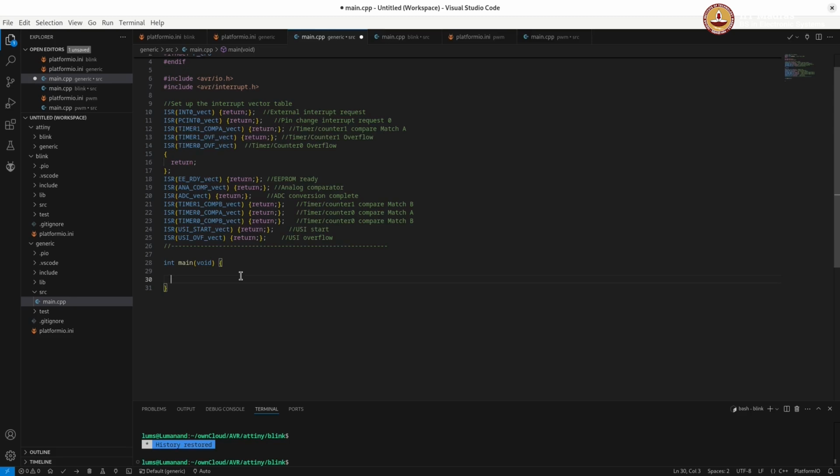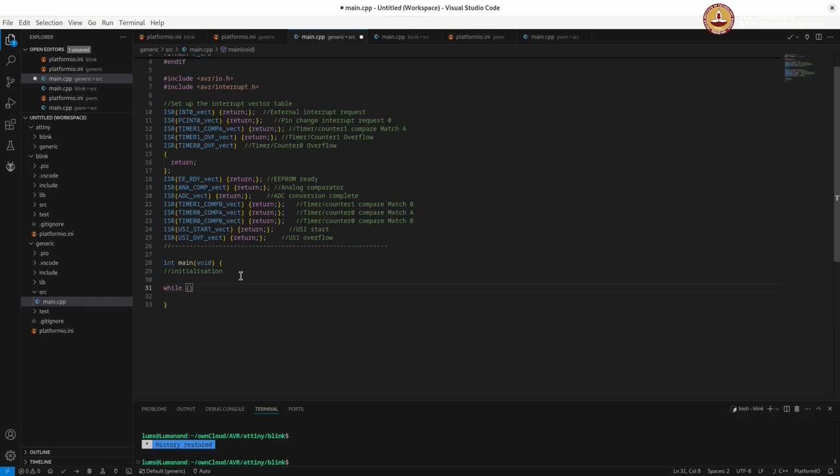Then after the initialization statements, I will have the while loop.